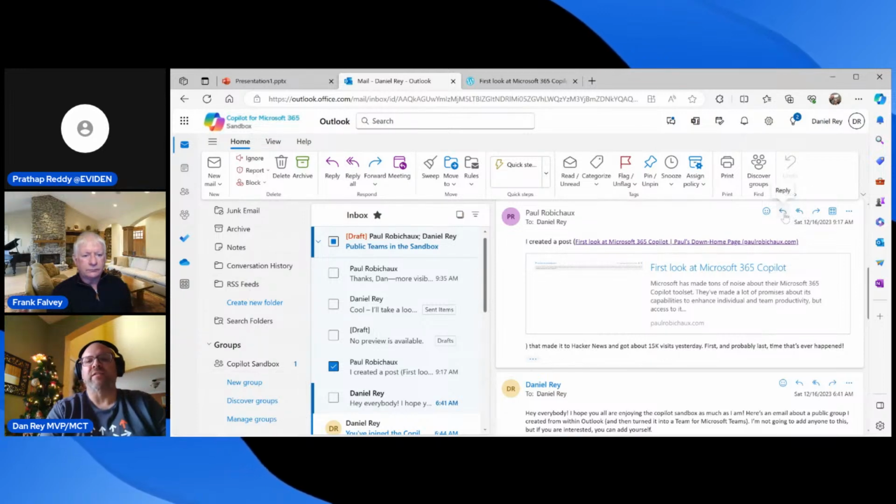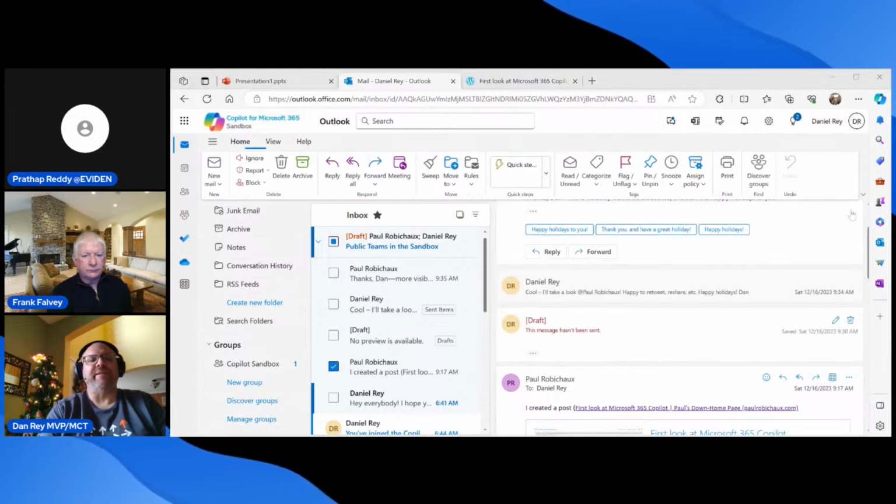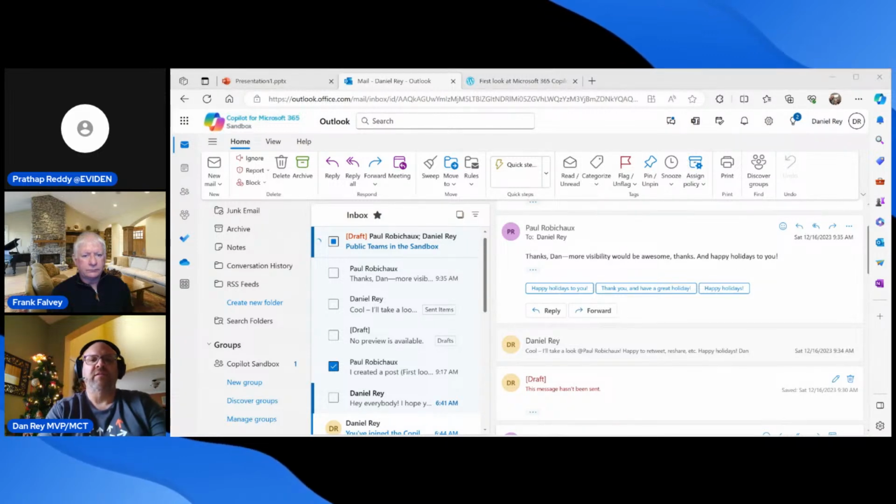So if I took Paul's email and decided, it may make sense to reply to him. I don't know if you can see that pop out. Let's see what's showing up in the window. It looks like we're good there.